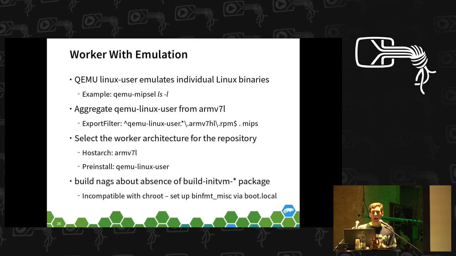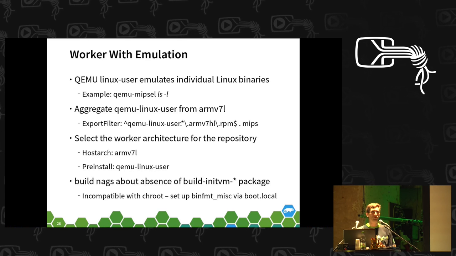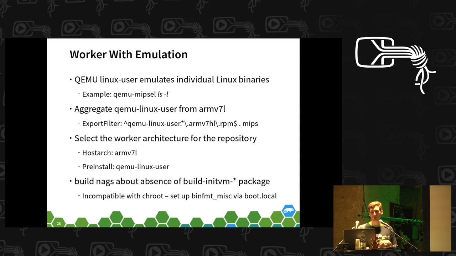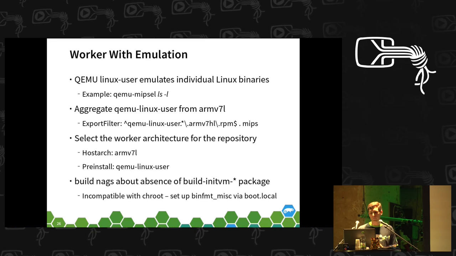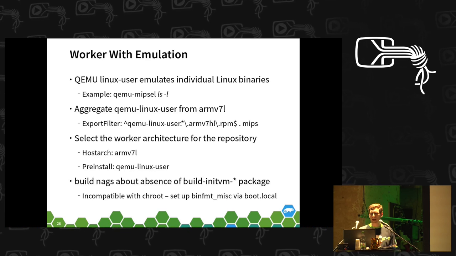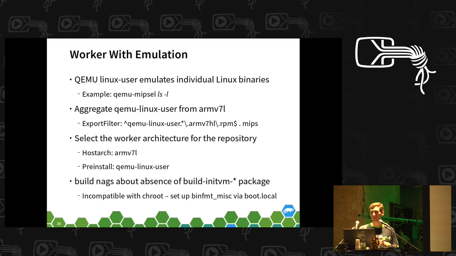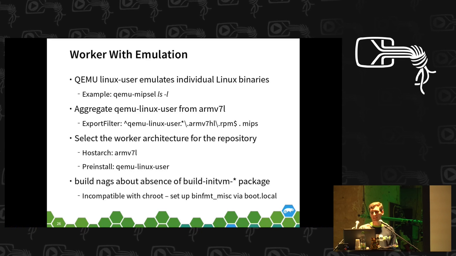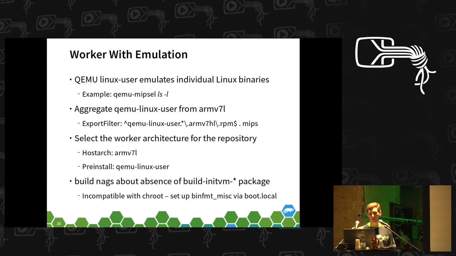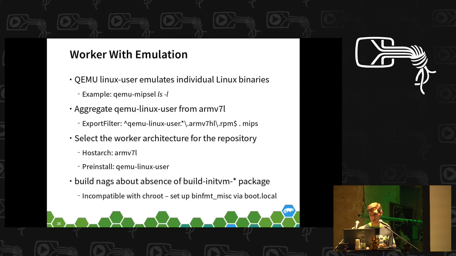So what I ended up doing is to have a simple shell script that was based on our QEMU, can't quite remember the name, so in the sbin directory there is a particular script installed by the QEMU Linux user package which does that. I just grabbed the line which was specific to MIPSEL, for the very simple reason that there is a bug in that script, in that two architectures, I think MIPSEL and MIPS N32 or something like that. Oh no, MIPS and MIPSEL actually have the same, whatever exact two architectures, two of them had the same magic string and that made the registration fail. So that's the reason why I chose a manual script for that, and I simply use the boot.local script that's integrated into systemd to start that automatically whenever the build worker starts.